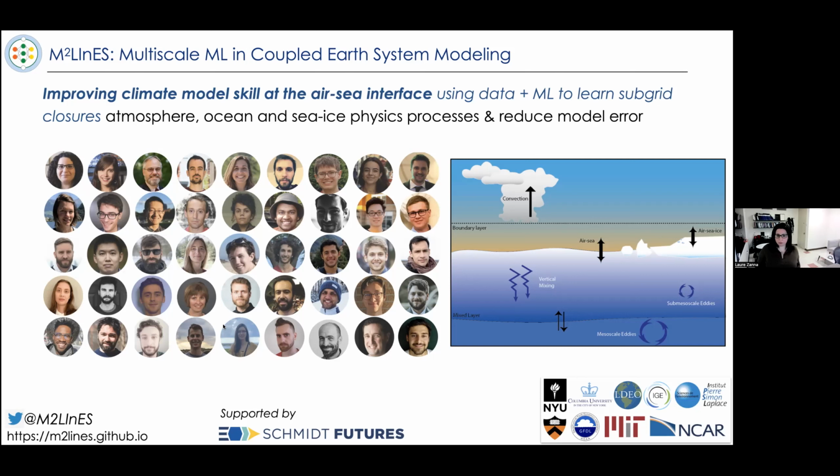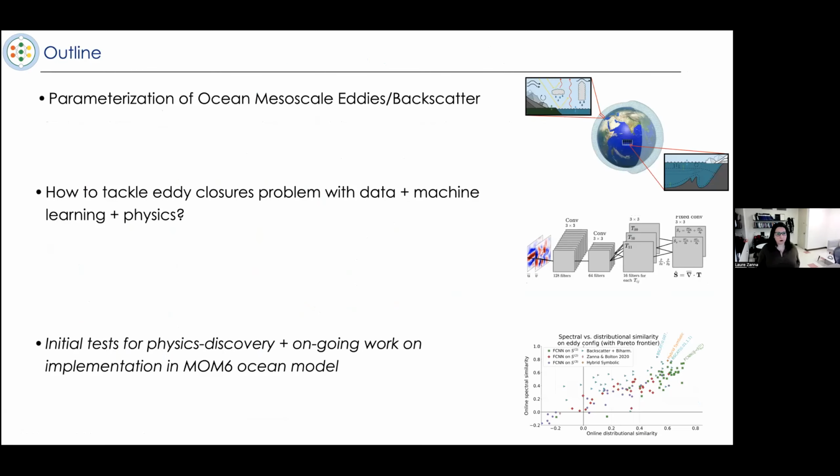So I'm going to focus on one part of this project in particular, ocean eddies, which are close to my heart, I would say. I've been working on that for quite a while, so I'm just going to give a little intro about eddy parameterization and backscatter. Jenny gave a wonderful long introduction yesterday, so I would not do it justice if I tried to do the same. What I'm going to focus on is almost our philosophy about how we can use data and machine learning to come up with new parameterizations of mesoscale eddies and backscatter, what they do well, what they do poorly, and where I feel there is a lot of room for improvement.